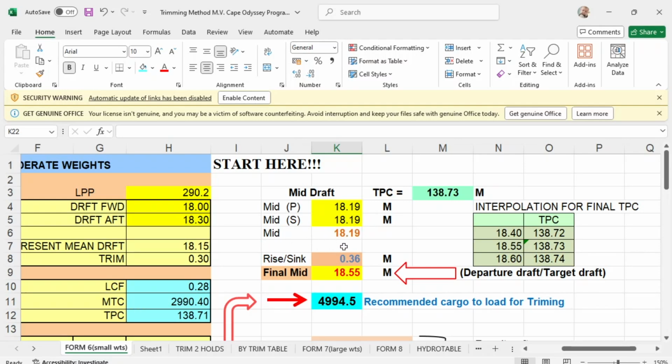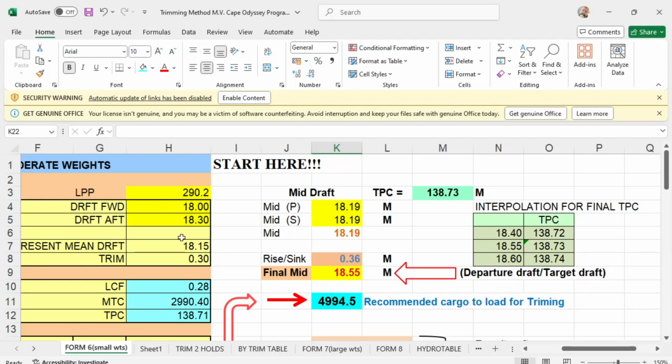Okay, so to give you an idea, this will be your draft when you stop loading for trimming.